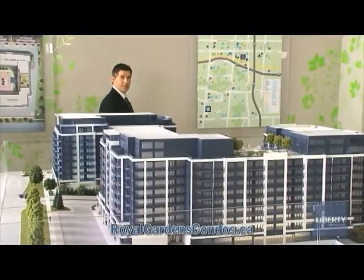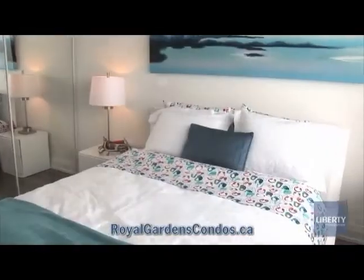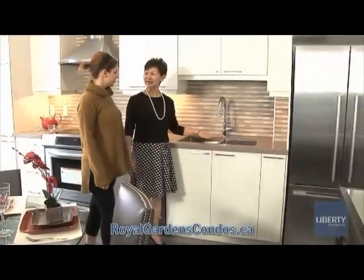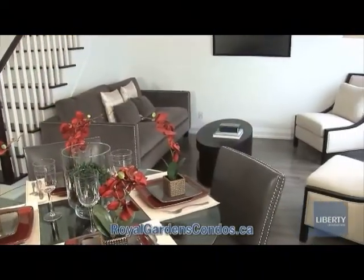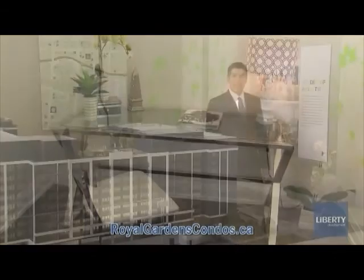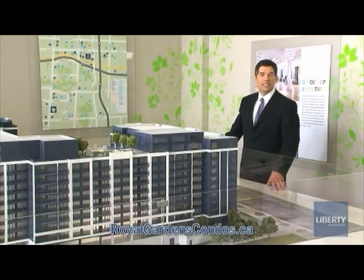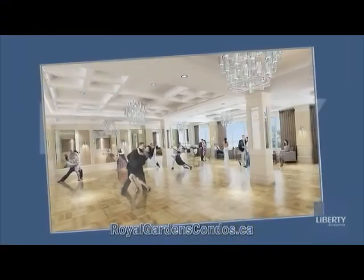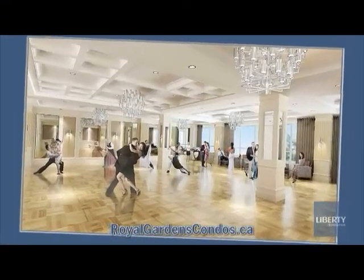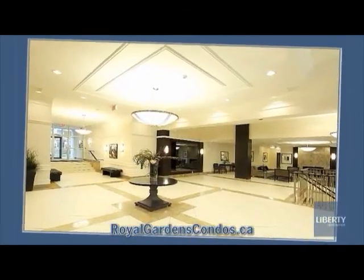Three impeccable condominium towers topped with cutting-edge green roofs, handy retail stores at ground level, and a beautiful townhome community make Royal Gardens a wise choice for people looking for a real neighborhood. Carefully planned suite layouts provide the ultimate in flexibility, from cozy one-bedroom plus den to two-story penthouses — all suites are spacious, light-filled, and beautifully finished. Life at Royal Gardens includes a garden of amenities, including a beautifully appointed party room complete with catering kitchen and bar, and a sumptuous dance room where couples can enjoy a tango or a waltz.